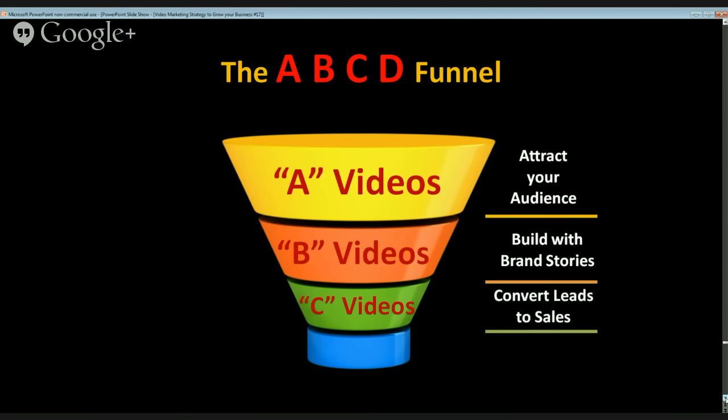So you're going to convert your prospects into leads and then into sales. So we have a conversion. You don't want to start your C videos at the top. They need to come at the bottom of the funnel. And finally, the D videos, which are delighting your customers. All right? Customers, you want repeat business. You want brand evangelists. So we work out the type of videos you need to create your brand evangelists.